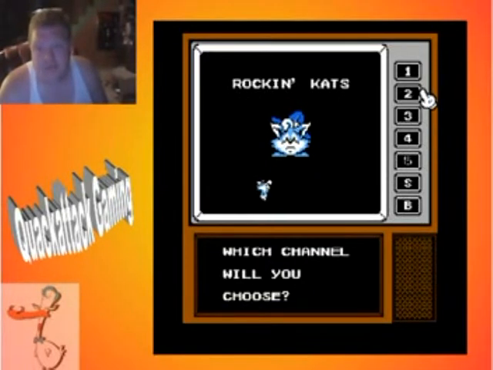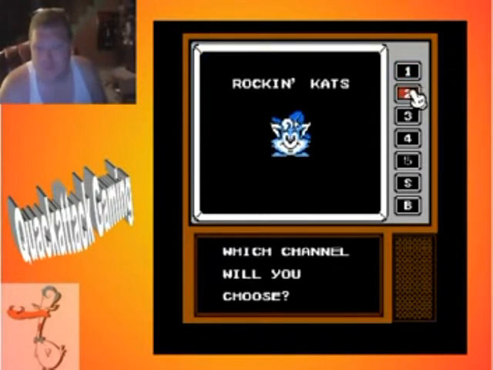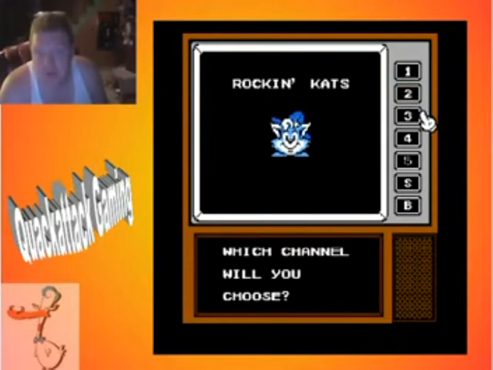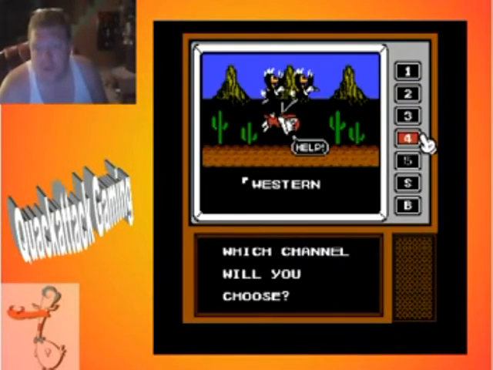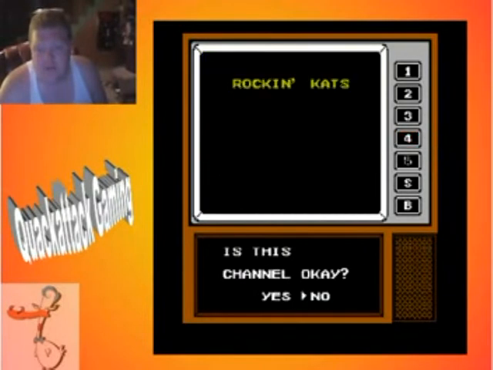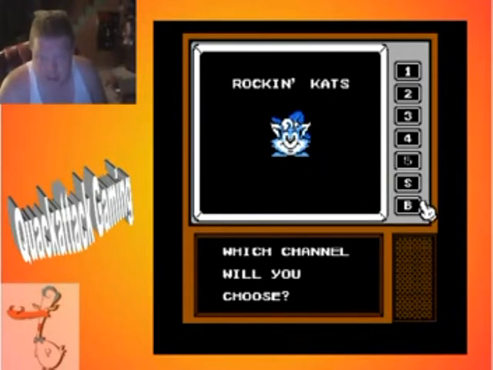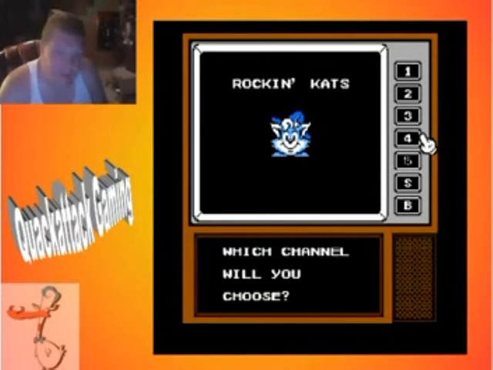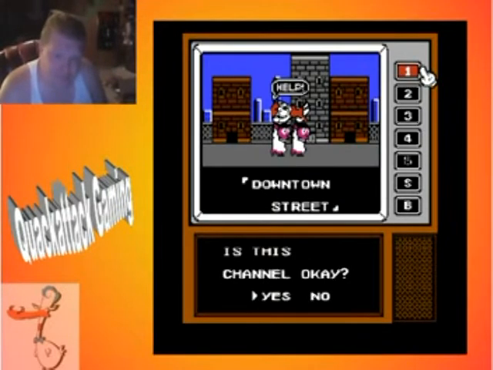Each of these channels represents an episode, much like a TV show. Once you get done with all four, it unlocks the final level, and there's a shop here, where once I get money, I can buy upgrades, and we got a bonus game. So, with that being said, we'll start with Channel 1, Downtown Street.